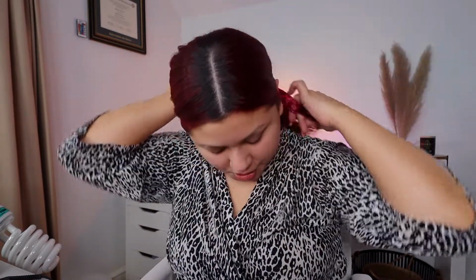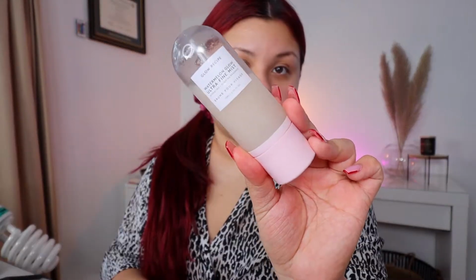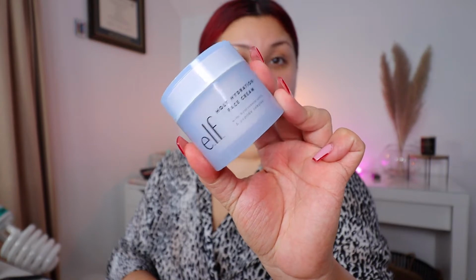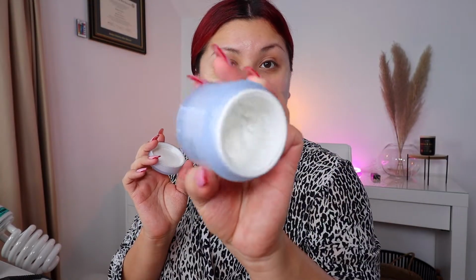Firstly, I am going to do some skincare because I just washed off the Olay Phat Glow Facial off my face, so I don't want my skin to get dry. So first, I'm going to go in with my watermelon skin mist and I'm just going to gouge my skin. Next, I'm going to go in with the e.l.f. Holy Hydration Moisturizer. I've been using this day and night lately, and I'm literally almost out. Highly recommend this if you guys haven't tried it. A really great hydrating moisturizer.